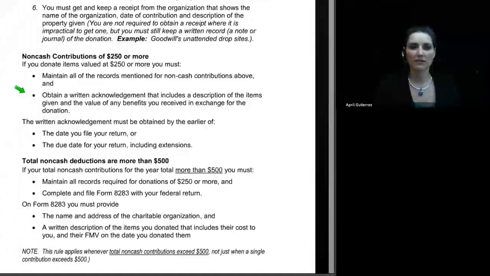So the IRS is saying in most cases when you make a contribution of non-cash items to a charity, you have to have a receipt. But if you made a small drop or a series of small drops during the year at an unattended Goodwill drop site, it's possible to just keep a written record of the date and value of the contribution, a description of the contribution, and you can claim a deduction of up to $250 on your return without having a receipt. But anything over $250, you have to have a written acknowledgement.